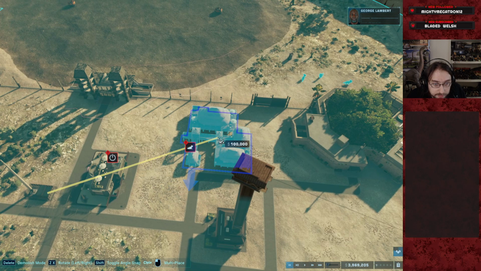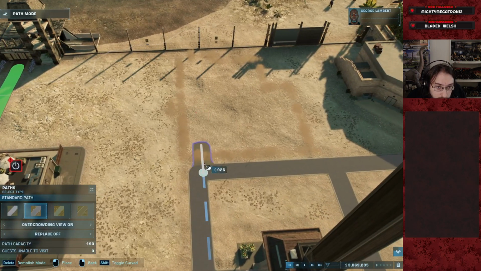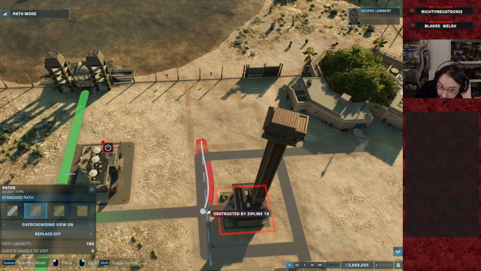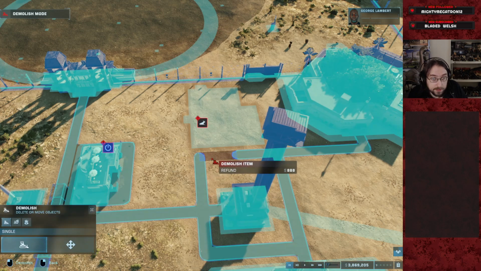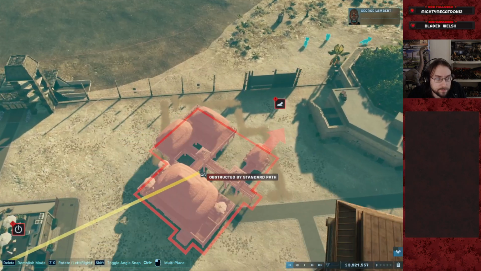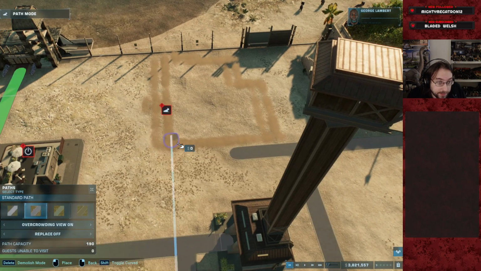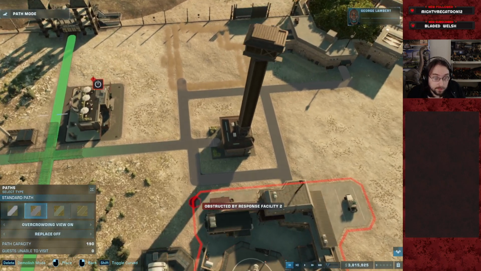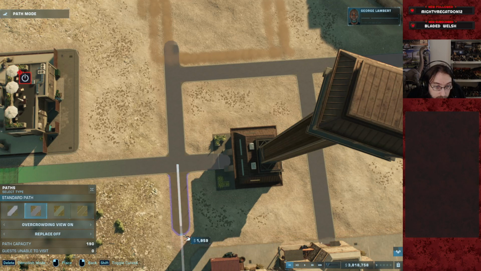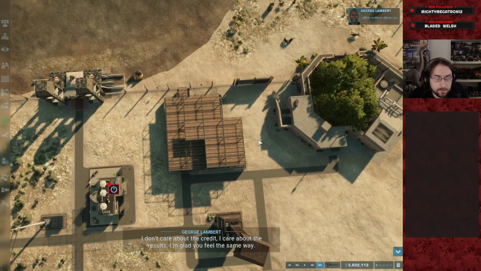Okay, now we can get the hotel a little closer. Okay, that is obstructed by the zip line. You know what? We're doing it differently. We're gonna delete this, delete this, delete this. We're gonna burn some money here. Light it on fire. We put it slightly further over. Then we can connect this to this, this to this. And this down here can be deleted. This can be deleted. Yeah, okay, nice. I don't care about the credit. Aesthetics. I care about the results. I'm glad you feel the same way.